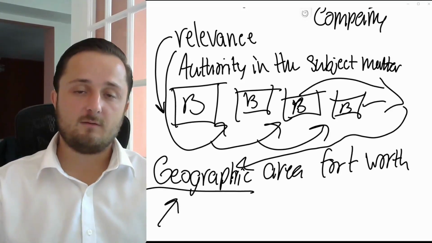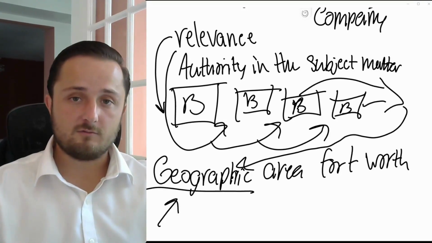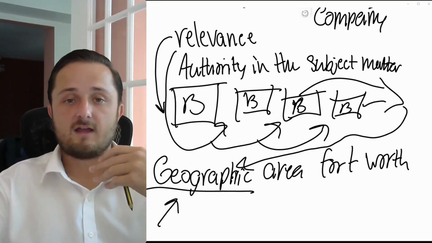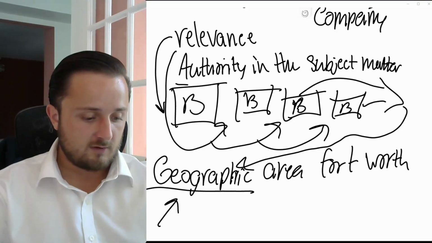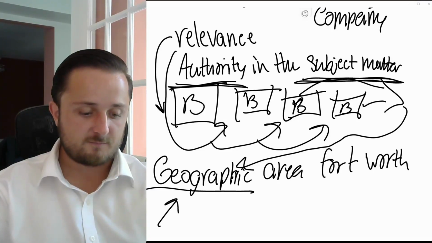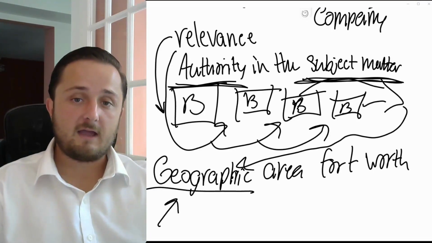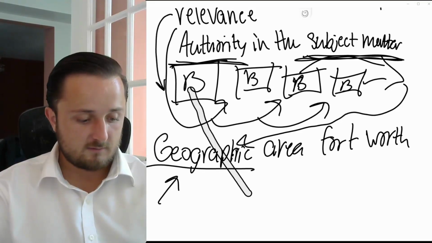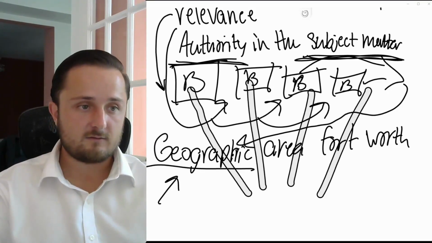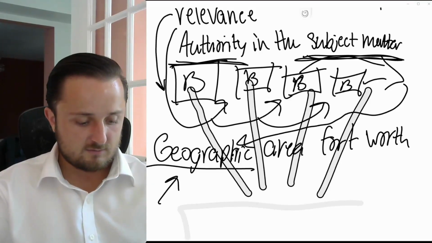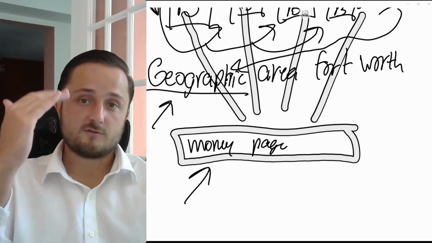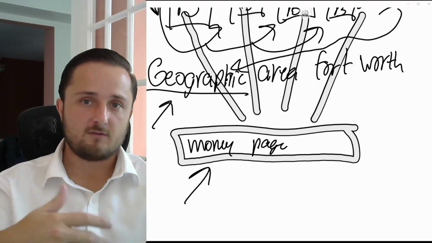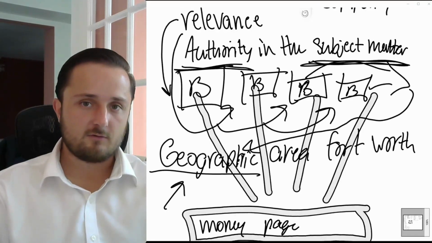Then also we're going to start talking about our expertise. How much do shingles cost to get replaced? What does that look like, getting your shingles replaced? What does it look like to get a full roof replacement? We're going to demonstrate our authority on the subject matter in this blog content, and then we're going to link back from all of these blogs. All of these blogs are going to link back to our money page. This money page is the page we want ranking in Google for whenever someone searches for roof replacement or a roofer near me, right? So that's why we create blog content.